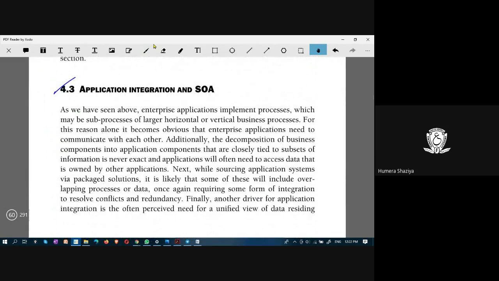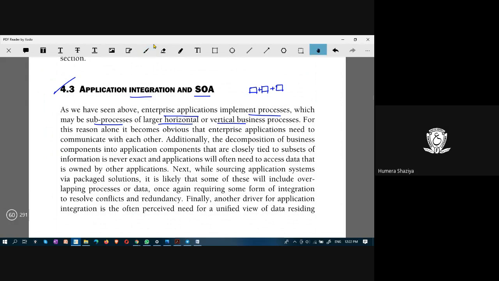Application integration and SOA. SOA is service oriented architecture. Application integration implies that you are trying to integrate or combine multiple components into one big application. As we have seen above, enterprise applications implement processes, which may be sub-processes of a larger horizontal or vertical business process.